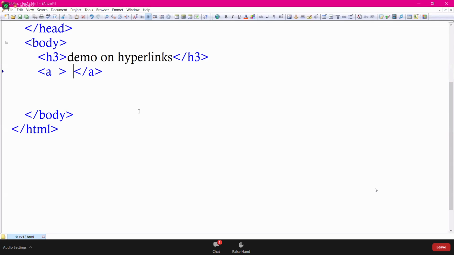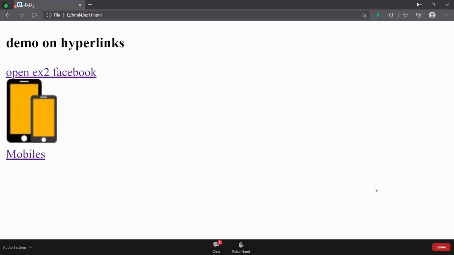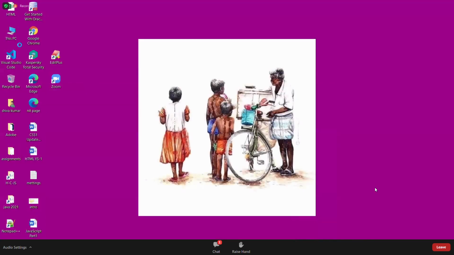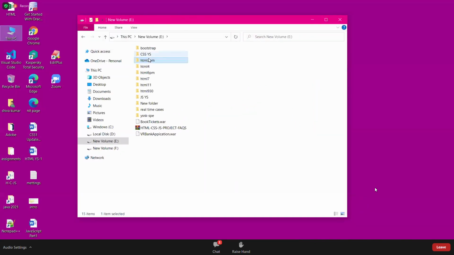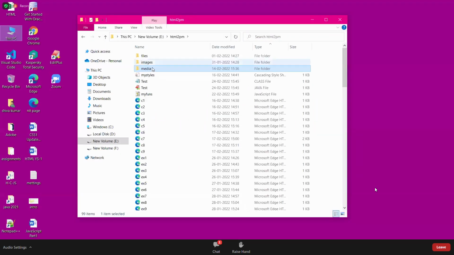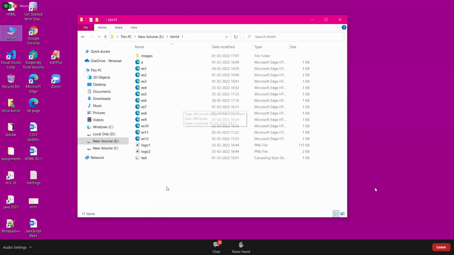Compulsory, sir. Where the source code is available, the resources should also be available in the same place, compulsory. And I'm copying all these files from another batch folder, sir. A files folder is available. That files folder I'm copy-pasting into our folder.